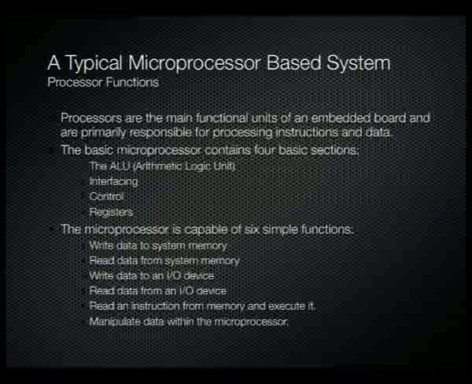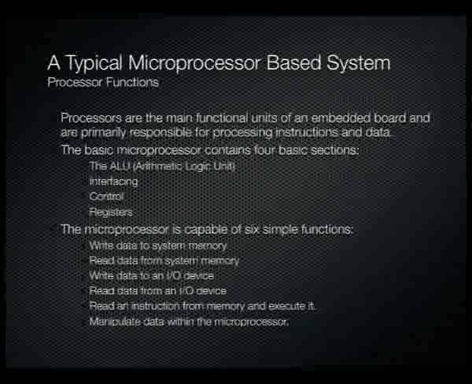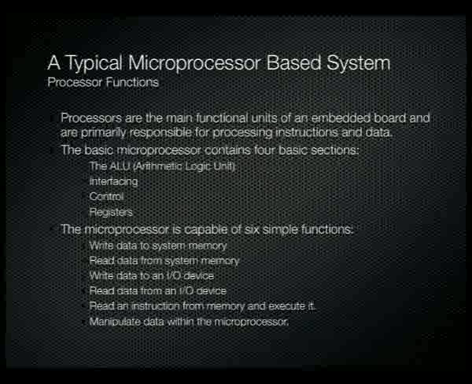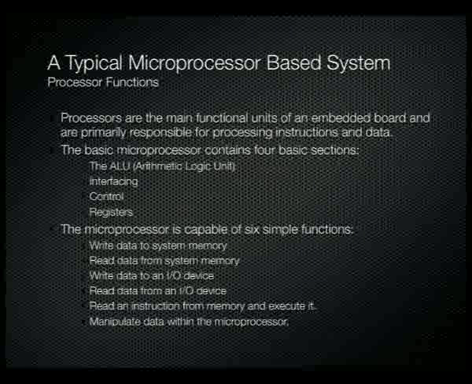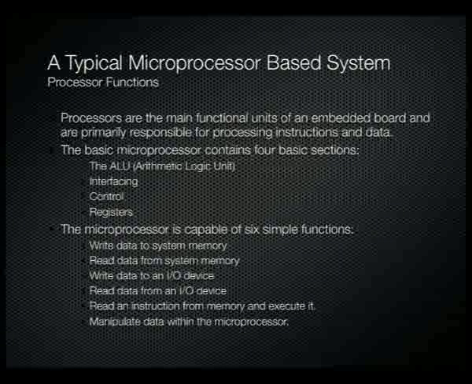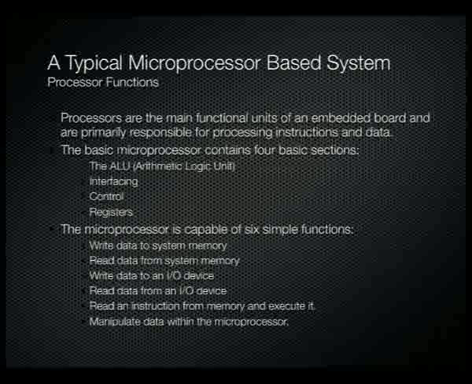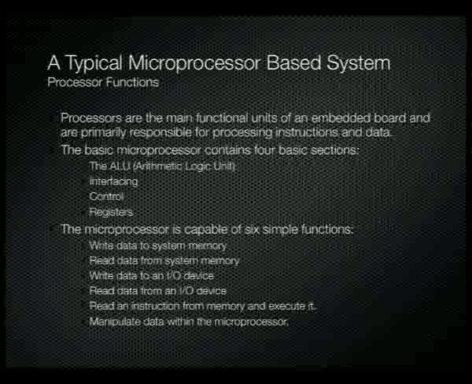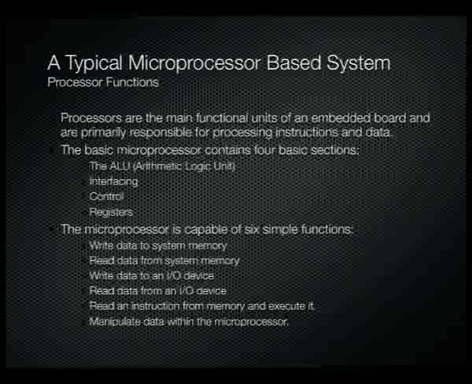Okay, a basic microprocessor contains four basic sections, and these are, first, the arithmetic logic unit. This is primarily the doing part of the microprocessor. This is where we have the mathematical manipulation sections. So we have our adders, our subtractors, our multipliers, our dividers. We have our logical functions. We have our movement functions. We basically have the portion of the processor that's responsible for doing things. So this section consists of the blue-collar workers that are actually doing all the work.